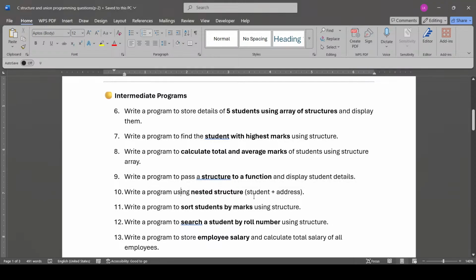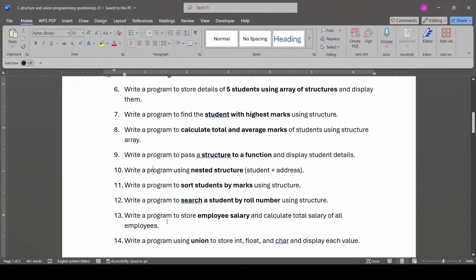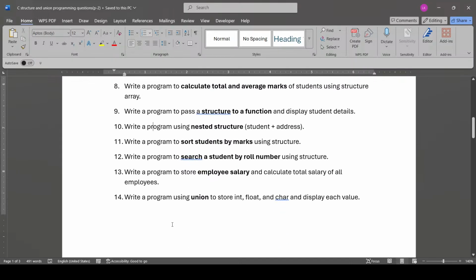In use what happens? We use the particular structure variable inside another structure as a member. So that's called nested structure. So how we write it? Let's go for the simple program. Then we'll go for some other program. All other programs are simple. Then we'll write this one program, union one. Okay.